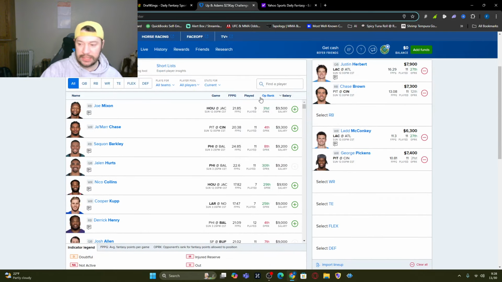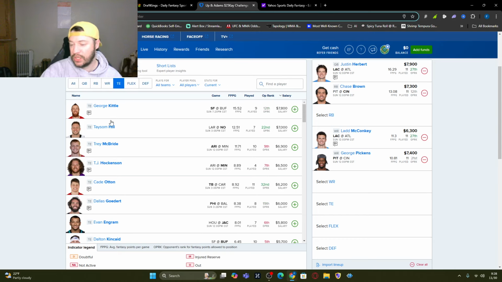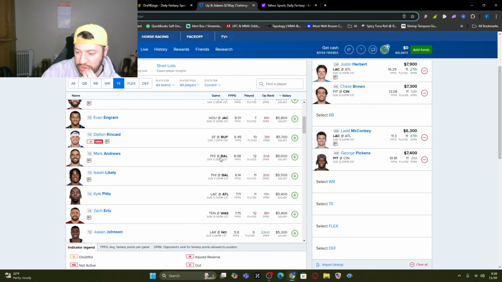Looking at tight ends, depending on the pricing, you can see Taysom Hill is 7,000. He's very expensive on FanDuel. I love George Kittle as my number one this week. You can go check out the rankings like we've talked about. But we can find other positions that we like.